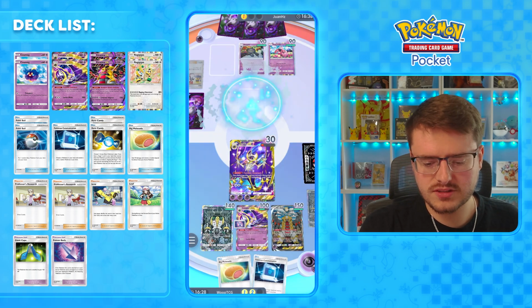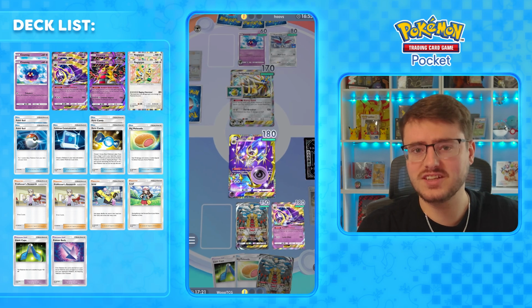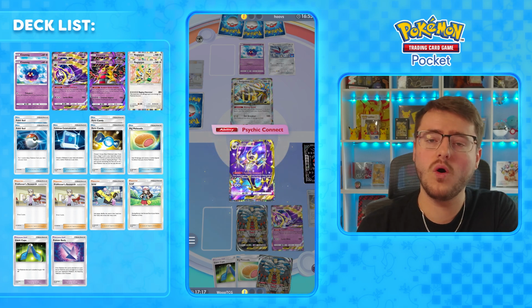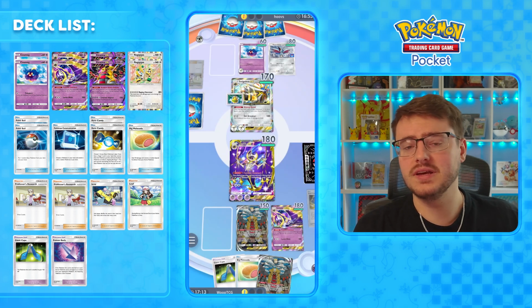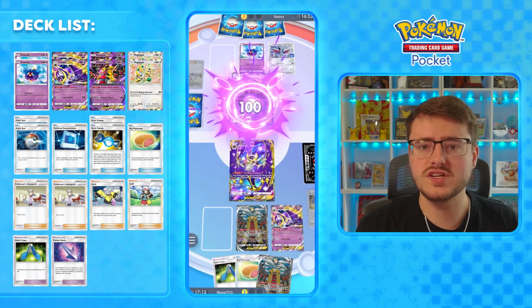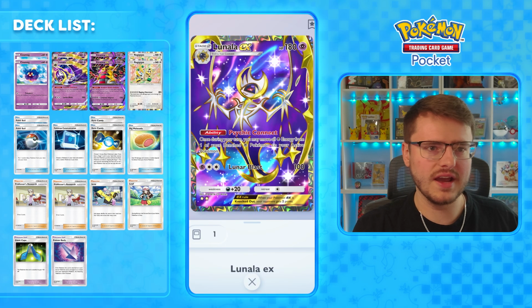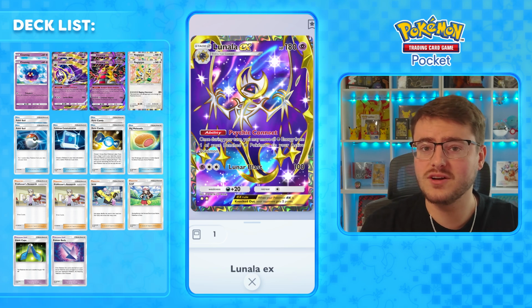Its ability allows you to shift all psychic energy from one of your psychic Pokemon to your active Pokemon. And that energy needs to be attached to a psychic Pokemon, and all that energy needs to go to your active Pokemon. Your active Pokemon can be any type, and of course Regigigas works out perfectly for that. You just got to remember this: if you set up your Regigigas for whatever reason on your bench, you can't use Lunala EX to pull that energy out.